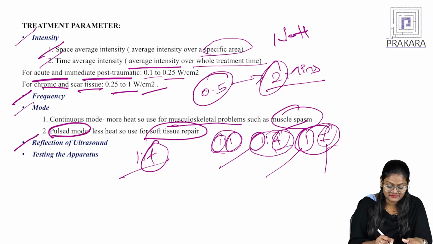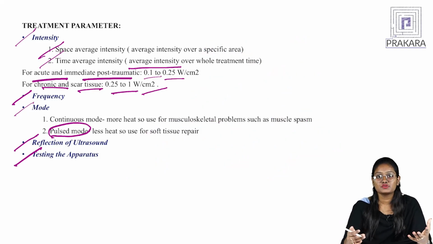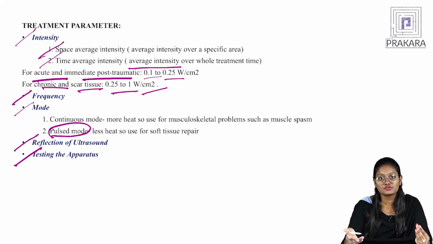Next, lastly, we have the testing of the apparatus. Now, how do you actually test the apparatus? You cannot see the ultrasonic waves in the air, so testing the apparatus is very important. Before treating a patient, just make sure to check your machine. Now, how do you check this machine? You can check it in two ways.